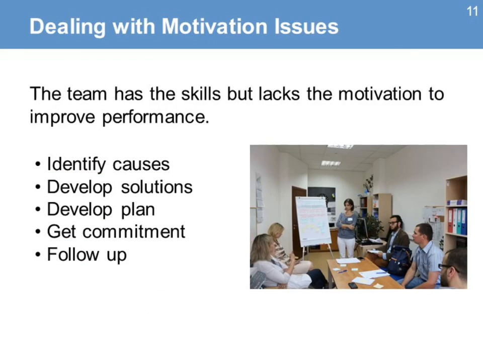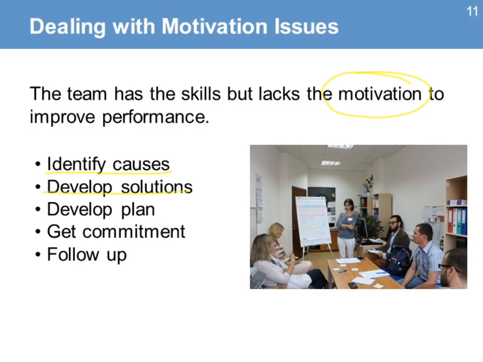When dealing with motivation issues, where the team has the skills but lacks the motivation to improve performance, the project manager can take these steps. The first one is identify the causes of the issue. They might be low morale, lack of trust, or other factors that lower the motivation of the team to perform.